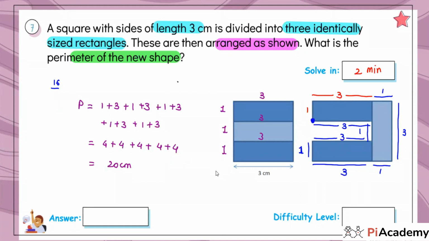Okay, and yeah, so this answer is not. Yeah, it's closer, but some sides you have to add to get the 20 as answer. Okay, so 20 centimeter, that is absolutely correct answer. And I can say this question is of medium category. Okay, so up to now we have done the questions based on the area and perimeter.